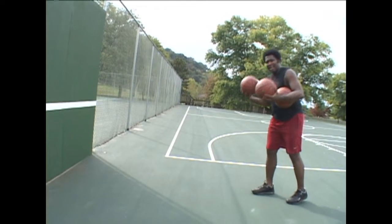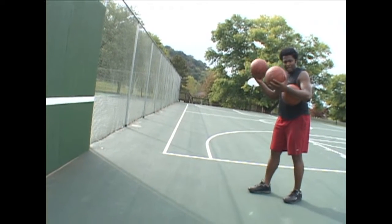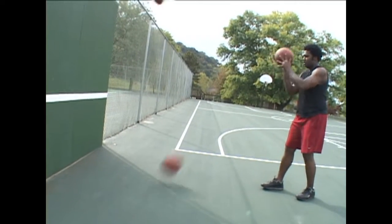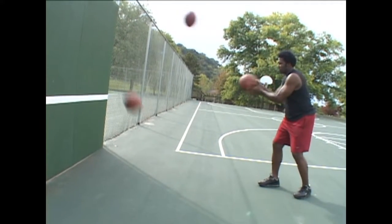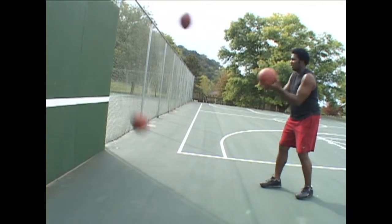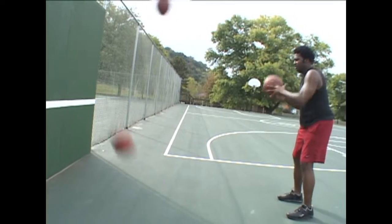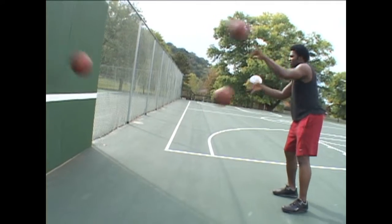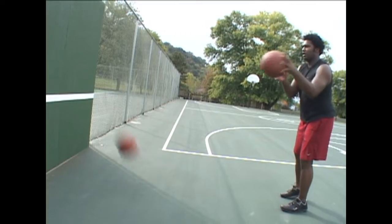Now, I'm making an accurate pass every time, throwing the ball at the same spot on the wall, and I have to concentrate and catch the other two coming at me. Here we go. Basketball position, so I can move, right hand, okay? Now let's switch and go left hand. We're going left hand now. I had to move over a little bit because of my wall so I wouldn't hit that spot in the middle that I just hit. Slow it down, slow it down.